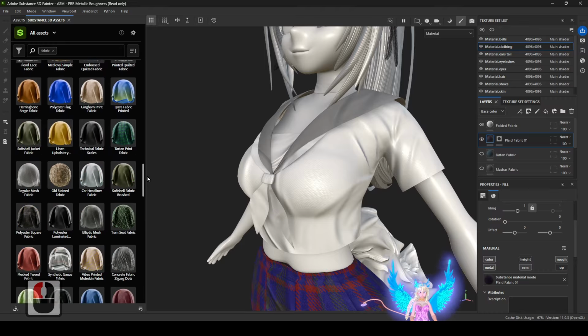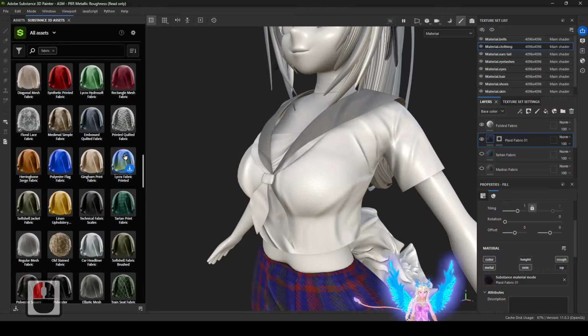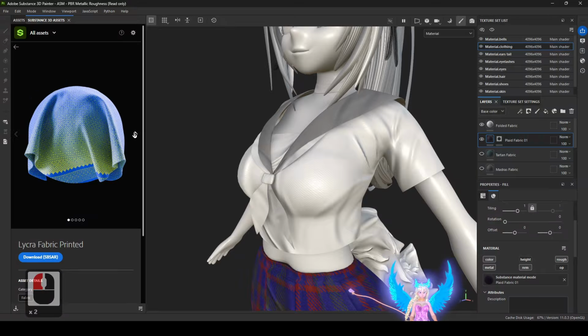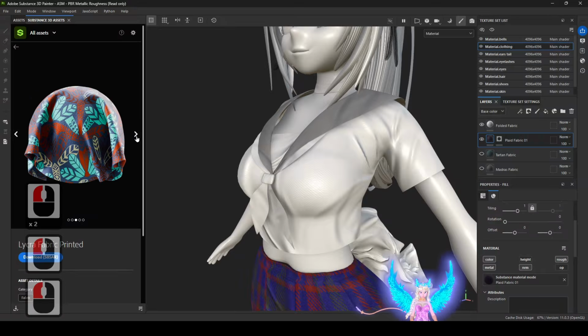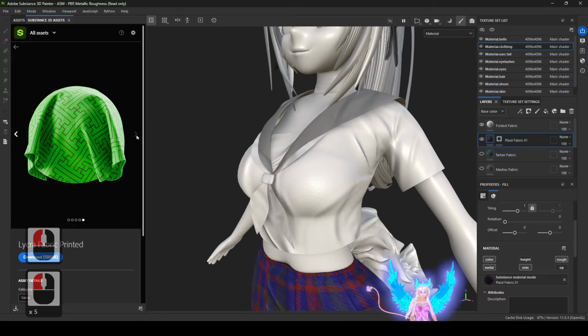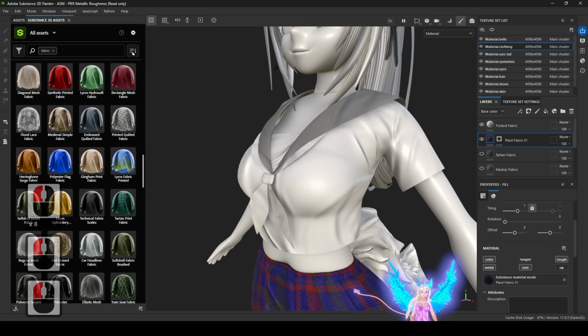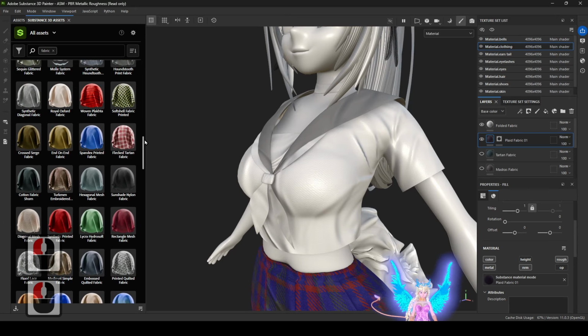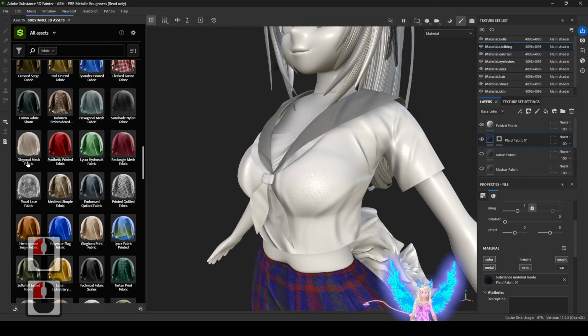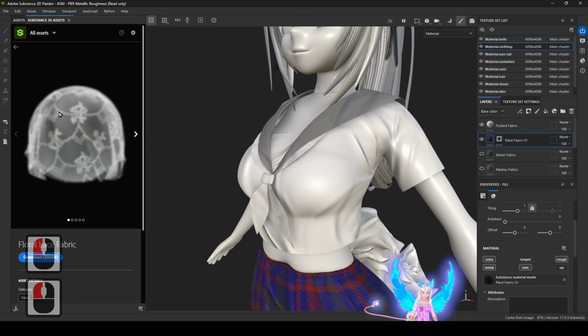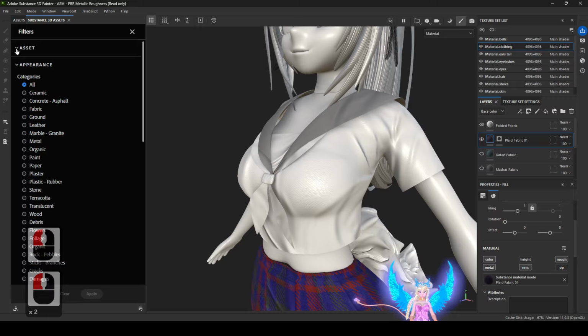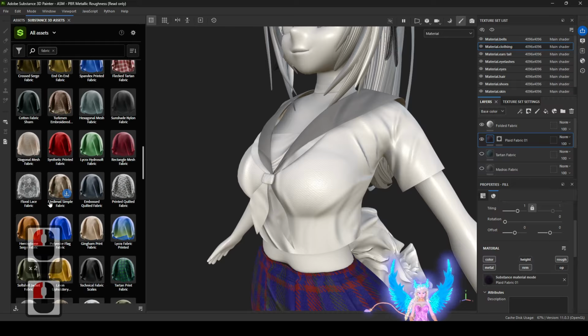Let's see. Ooh, what's this one? What the heck is this? Ooh. Oh no, too many colors. It's too complicated. Some of them have a bazillion patterns within them. I have a supercomputer, and it's normal for Substance Painter to glitch this out. Oh, lace. Yeah, I have lace as well. Lace, you can do some beautiful things. And let's do lace. Oh, come on. Nope. Okay, let's get out of here.